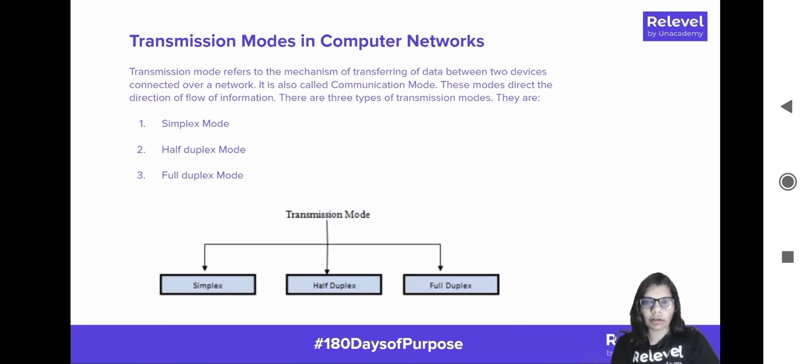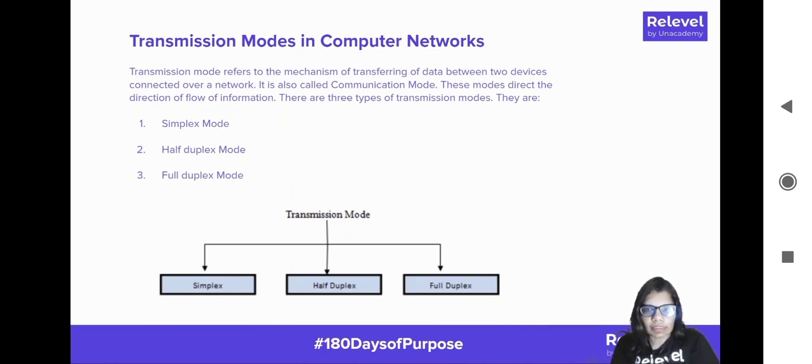Now, in the further videos, when we talk about the OSI layer model, we will see how the physical layer is dedicated to data transmission in the network, and it mainly decides the direction in which data needs to travel to reach the receiver node or system, right? So don't worry about it. We will be discussing that in the OSI layer model. So right now, you already know what data transmission mode actually is. As we have discussed, it defines the direction of flow of information between two communication devices, right?